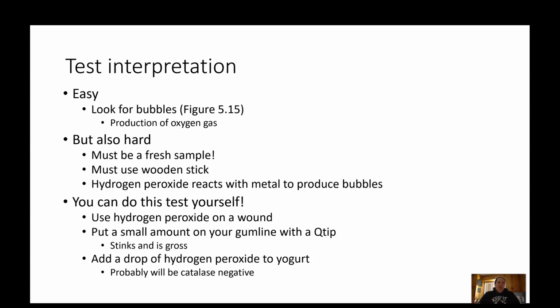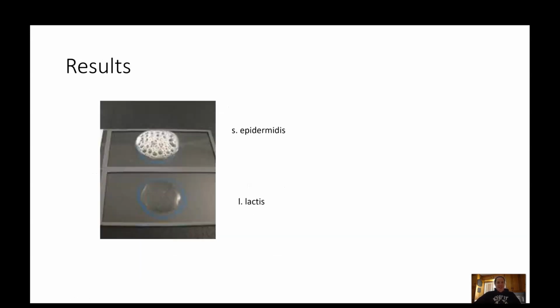So it might not work. You could also get more inventive and try your shower drain, right? The rim around the drain of your shower will for sure have bacteria there. You could add a drop of hydrogen peroxide and see if there are bubbles. You can try various parts. You can get some dirt from outside and so on, just to see. And if you see anything interesting, let me know. I'd be interested to see if anyone came up with a cool catalase test.